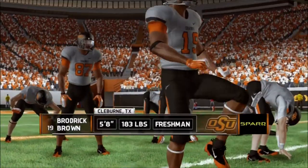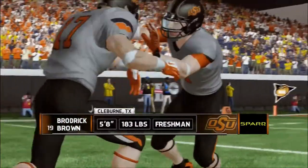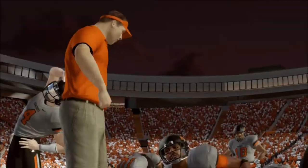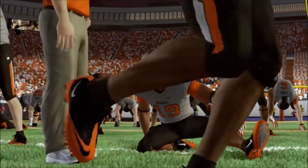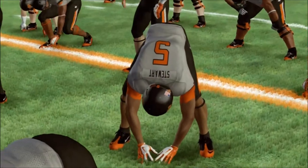A couple of top 25 teams are about set to go at it. Time for us to give you a little peek inside the stadium as the intensity starts to rise. Everybody get loose. Make sure those hammies and quads are good. Everybody understands the game plan, and they'll be set to go soon. It ought to be a great one tonight, and we are glad you're with us.